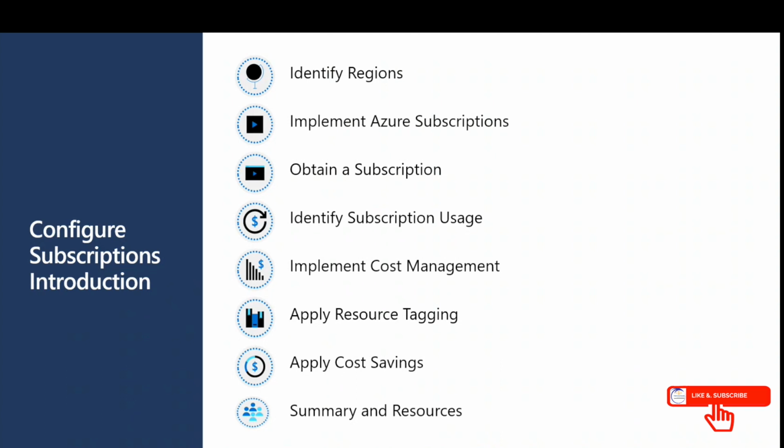Resource tagging is very, very important with respect to costing. Many a time what happens, let me just give you a simple example: in a large enterprise, we always have 2 environments, a production environment and a test and development environment. You want to track separately how much money you are spending for your production environment and how much money you are spending for your test and development environment. So, while creating the resources, if you are putting a tag like production or test and development, for you, it becomes very easy to locate those resources, query those resources using the tag, and then figure out exactly how much money you are spending for that purpose. So we are going to focus on that as well.